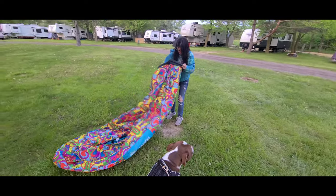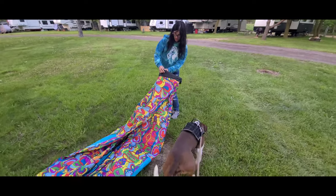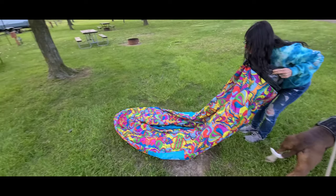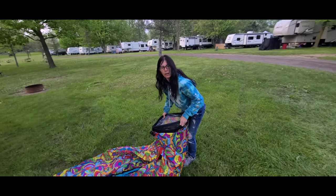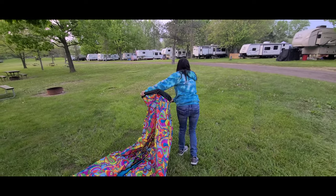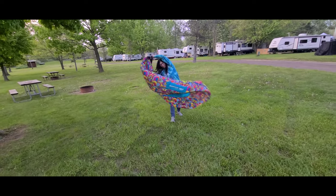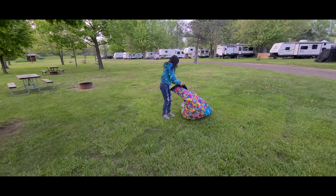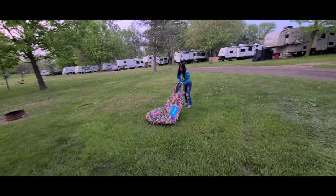Both sides. And then lay it sideways, and the top one you're going to open up all the way. There's going to be two sides. The top one you open up all the way, the bottom one you hold. You want it laying down behind you, and you want to twist in a circle motion out in front, trying to fill that up with air. Real fast, and do it a few times. But quick. Not running, just twist. And you want to do a bunch of it, shaking it, jerking it, so it really fills up with air and loosens it up. And when you get the one side full, then you do the other side.